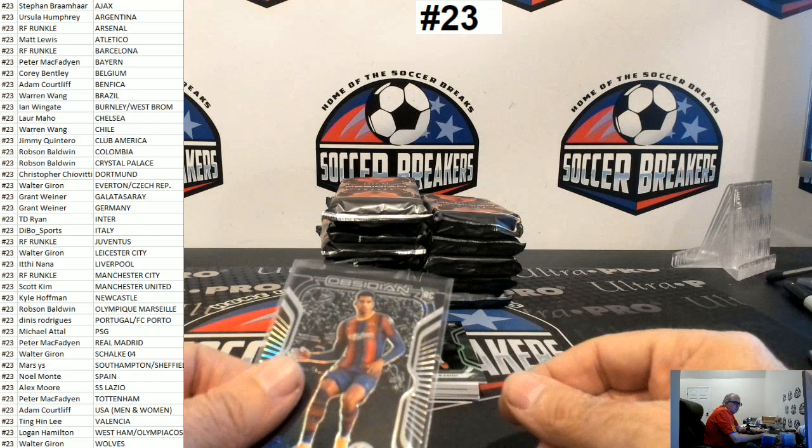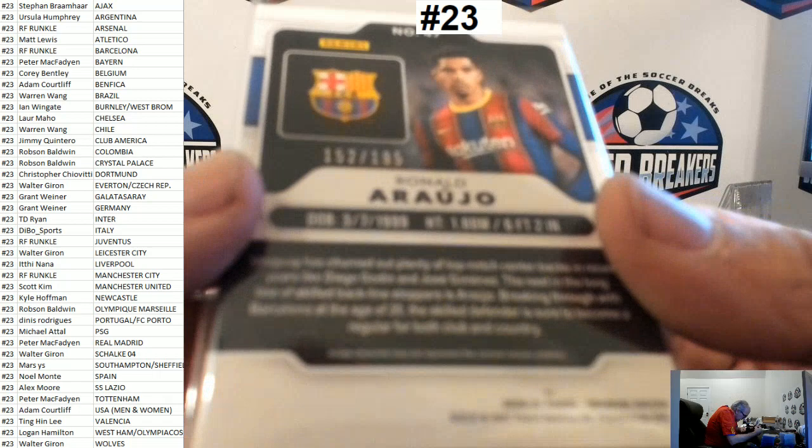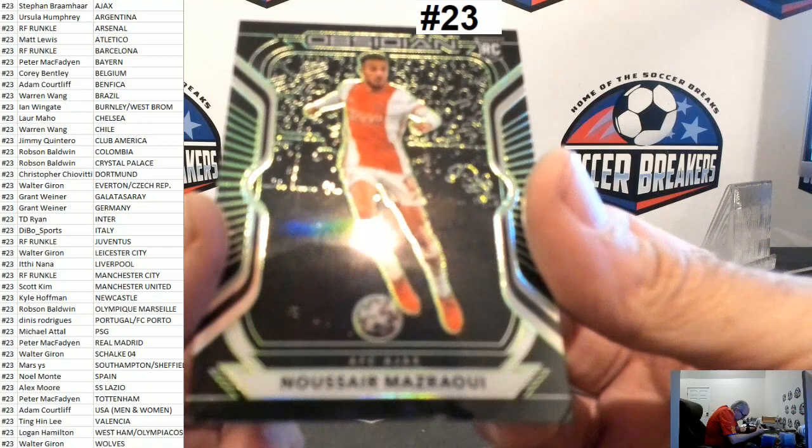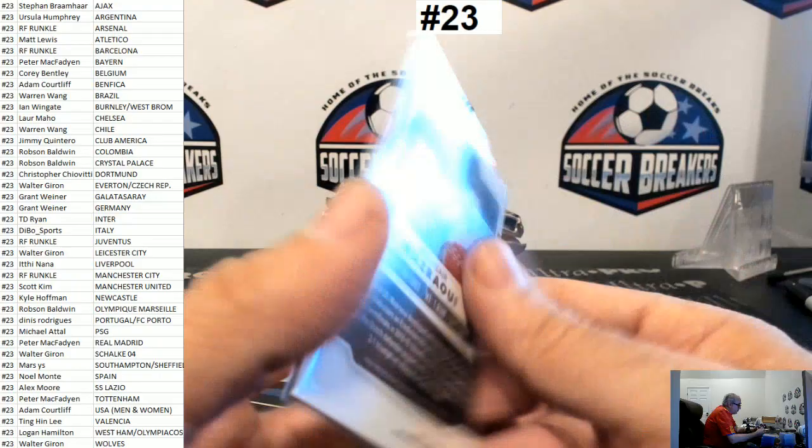Kenny, I shipped your package. I'm still like brain dead. I think I shipped your package, right? Yeah, to 195, Araujo. I know I had you on the list. I've shipped so many packages, it's all a blur. Mazrui. Nusair. Number to 25.